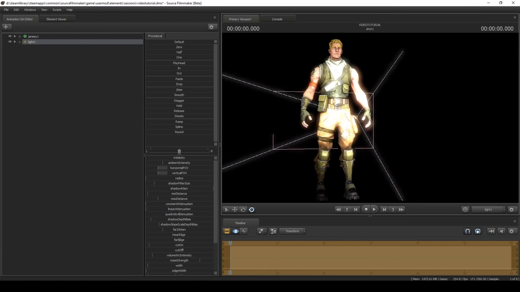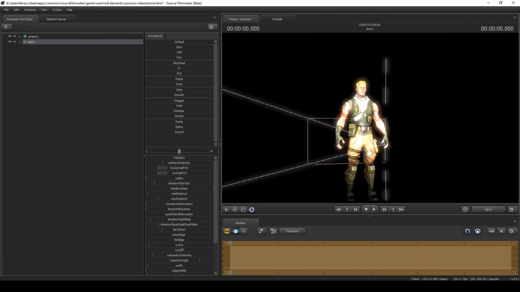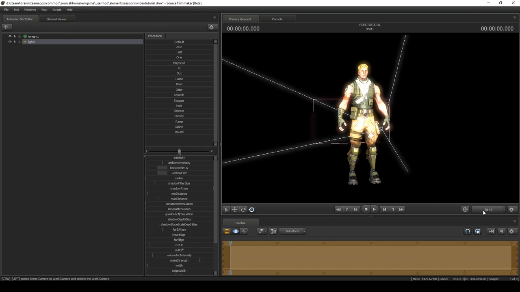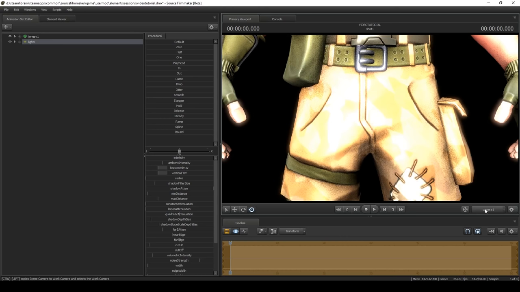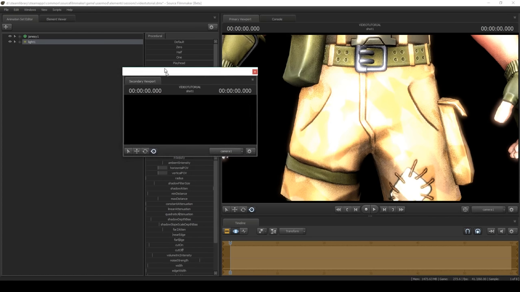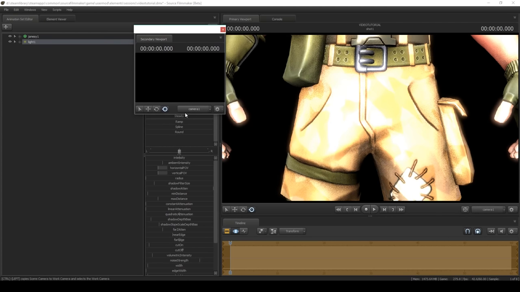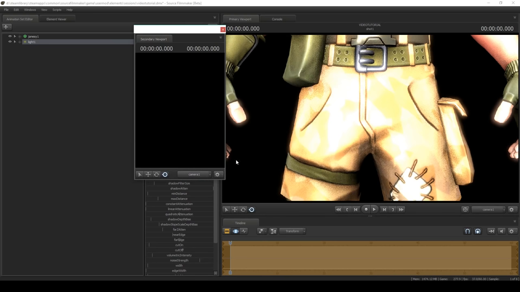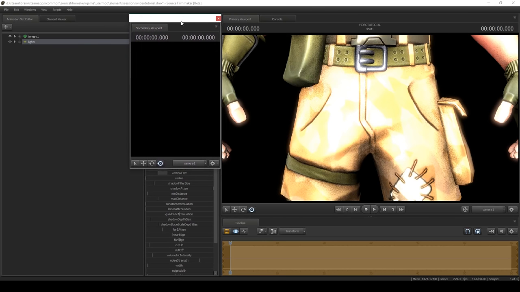And you're going to want to back out a little bit to where you can see where everything is. And then you're going to go back right here and click again. It'll go to work camera, and then you can click again. It'll go to camera one. So what I like to do is go over to view and open up the secondary viewport, and put it somewhere on the screen that isn't too in the way, and it'll just be on camera one, so I can see what it's going to look like in the final pose.